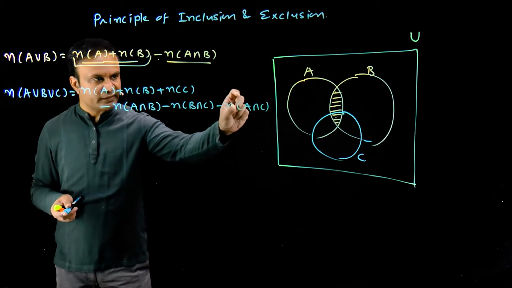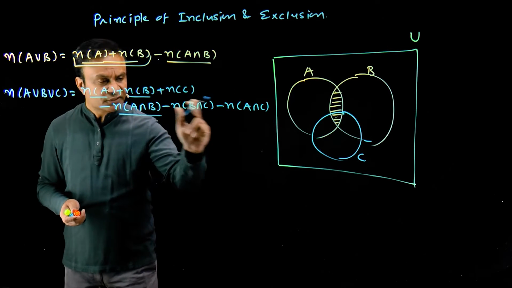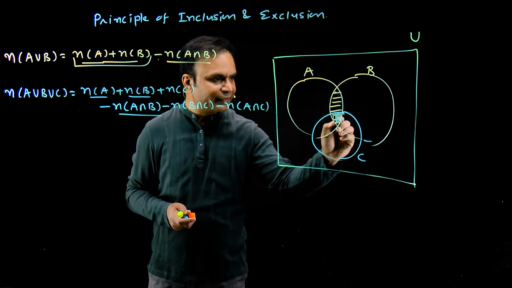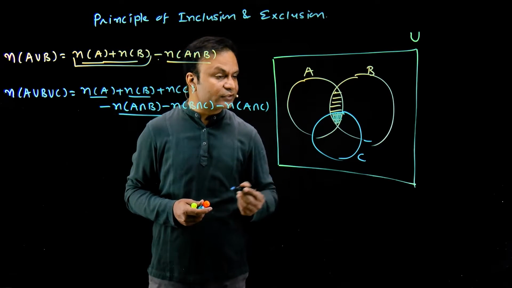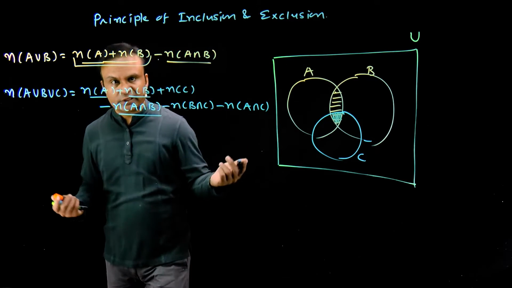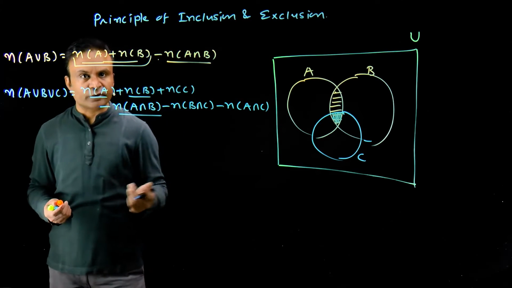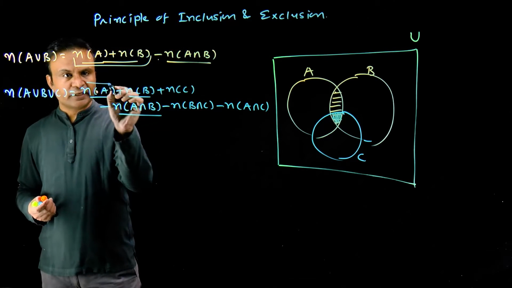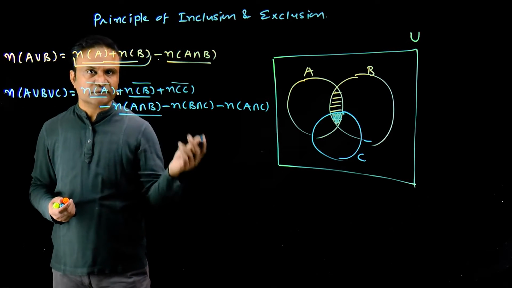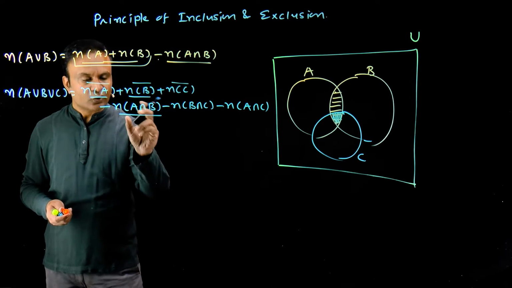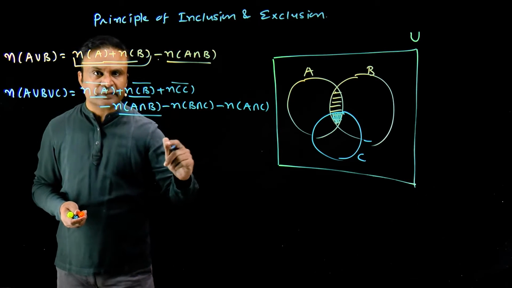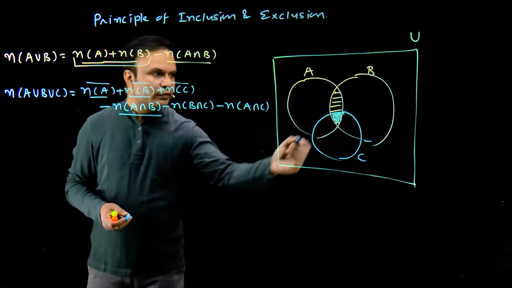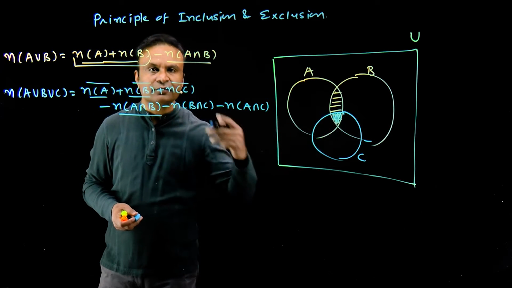तो हमने ये माइनस कर लिया, पर ये सब्ट्रैक्शन करने के बाद ये जो एलिमेंट्स हैं, एलिमेंट्स इन सेट A इंटरसेक्शन B इंटरसेक्शन C, ये बिल्कुल चला गया. It is removed altogether. The reason is these elements are counted here, here and here. Three times they are added, and also they are counted here, here and here. That means three times they are removed, cancelled out.